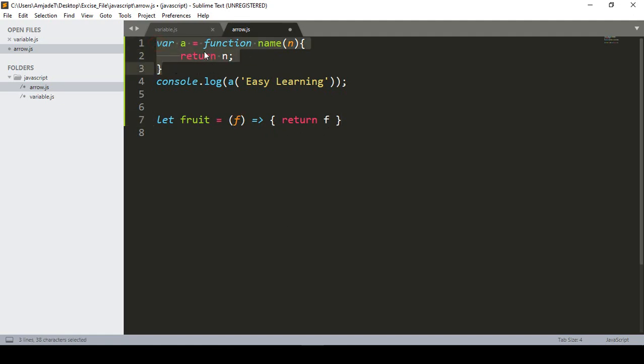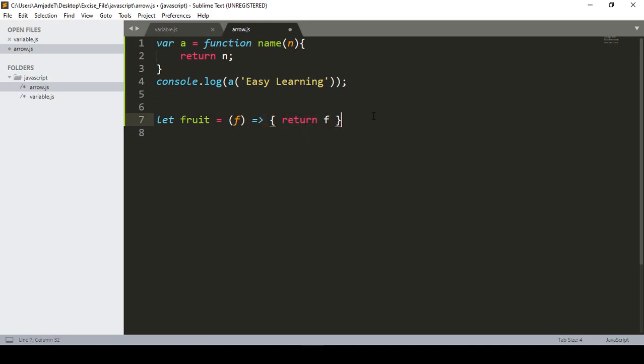So if you want to write with a normal function, you have to write it that way, rather than if you want to use the arrow function, that will be our arrow function. Okay, so that will be this function, and that is our parameter. So I just simply pass that parameter before that function. Okay, and after that I just simply return our function name, and here you have to return it with the curly bracket. So that's all you have to do.